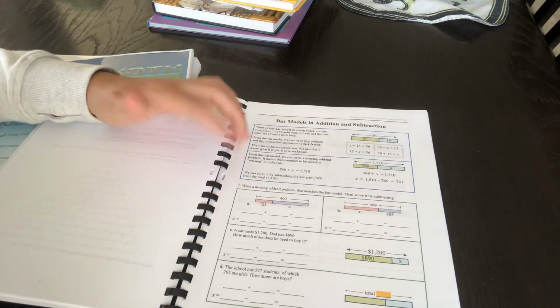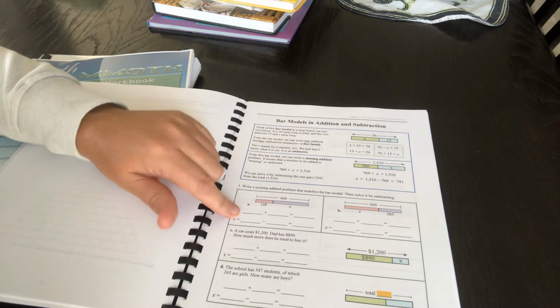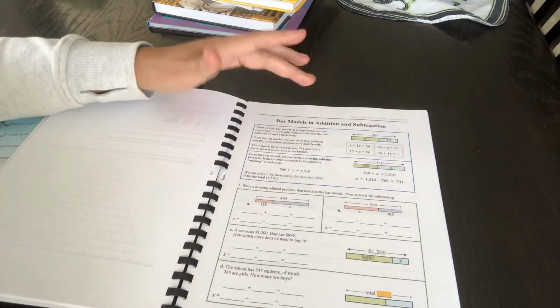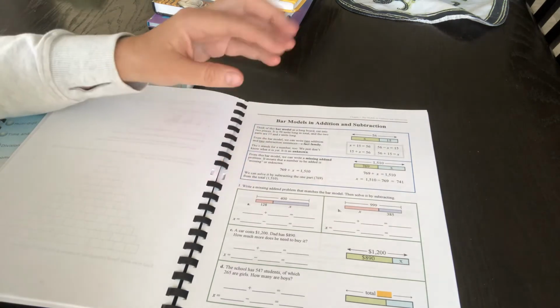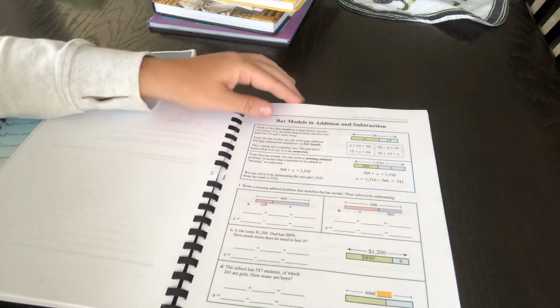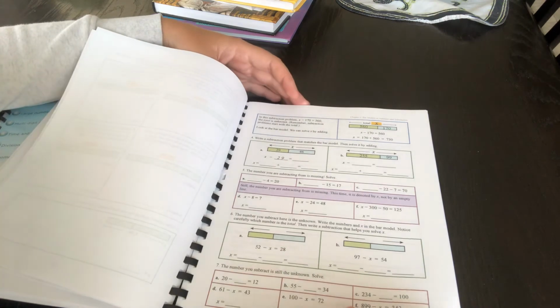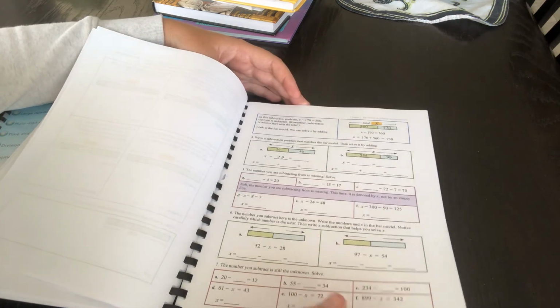The way that you would measure that is just by checking in every so often to make sure that they're doing the problems correctly. The other way of doing it is you can just take this little instructional piece right here, go over it with your child, and then the child completes the lesson. Lessons are typically 2 to 3 pages long. Every once in a while there will be a 4-page lesson.